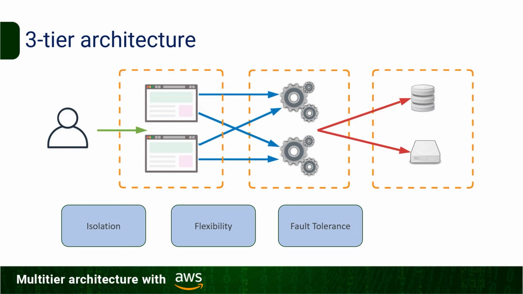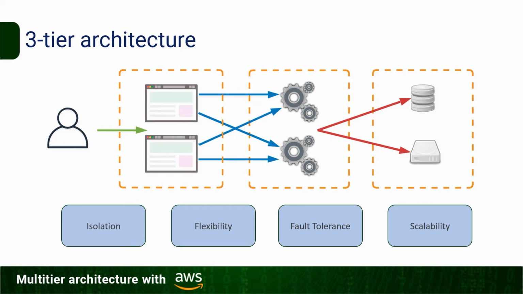The last big benefit is scalability. And again, it's thanks to all levels being independent, so you can scale them separately from each other. It means if you have a big load on the data layer, for example, because you have a lot of processing jobs, then you can just scale this part and not touch the others. Multi-tier architecture has a lot more benefits than I presented now. I just showed you the main ones from my point of view.